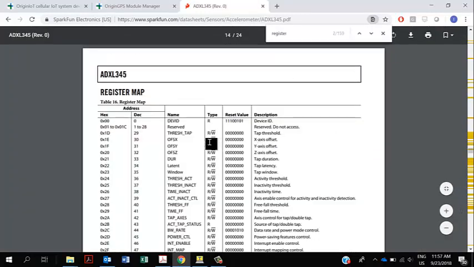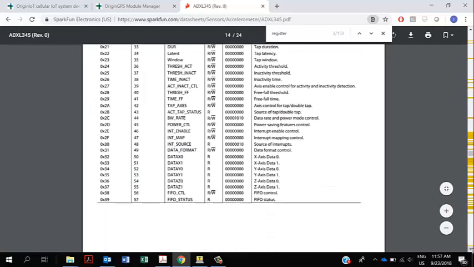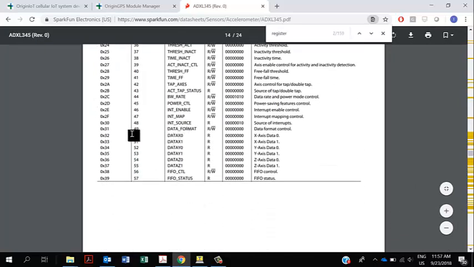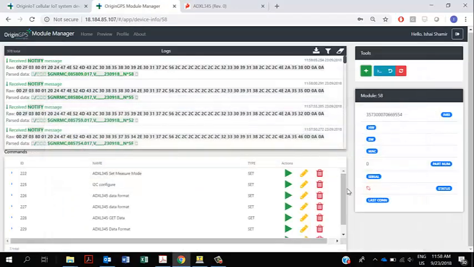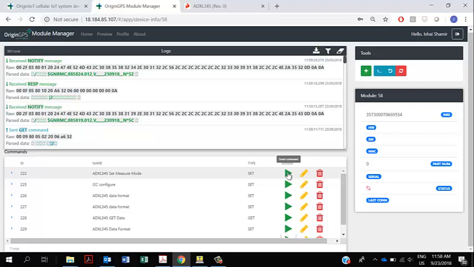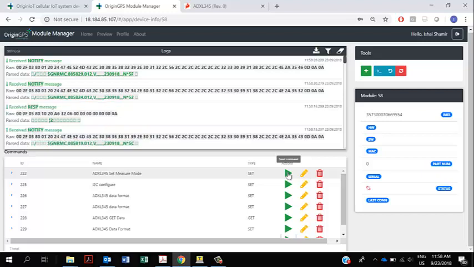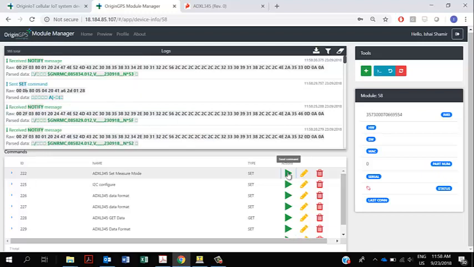Register map, and let's look for the data to read from. Okay, we have 6 bytes starting at 32. So this is the message that we need. I added the previous message to wake up the device from sleep mode. This is it.